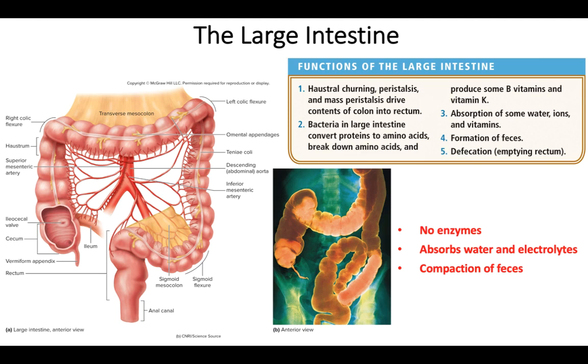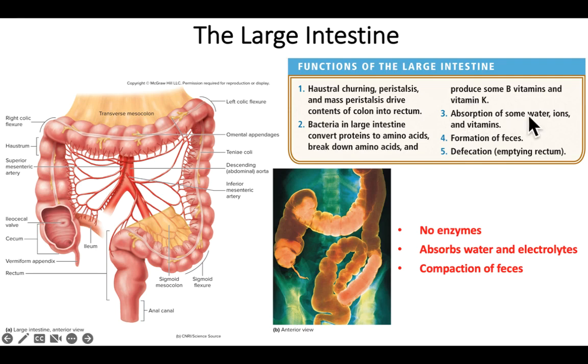But because they're living in there, they actually produce some vitamins for us. So they actually give off some vitamins, such as some of the B vitamins and vitamin K. So that's another benefit of having bacteria. They take up space, so no pathogens can really take up space, but they'll also produce some vitamins for us.